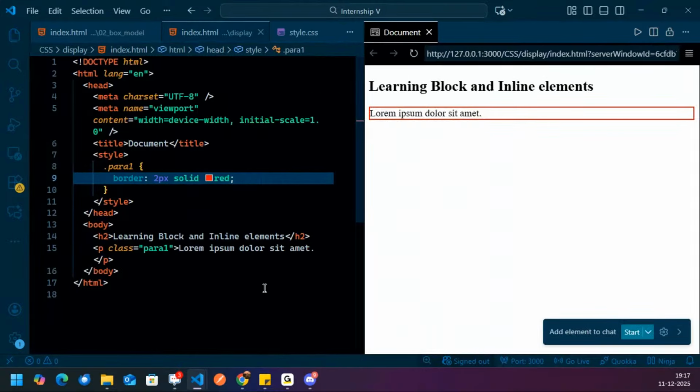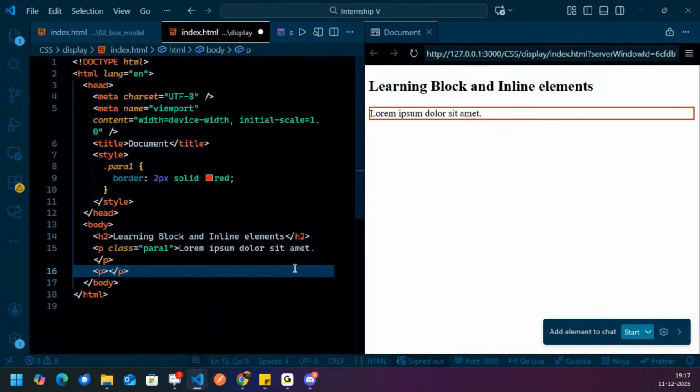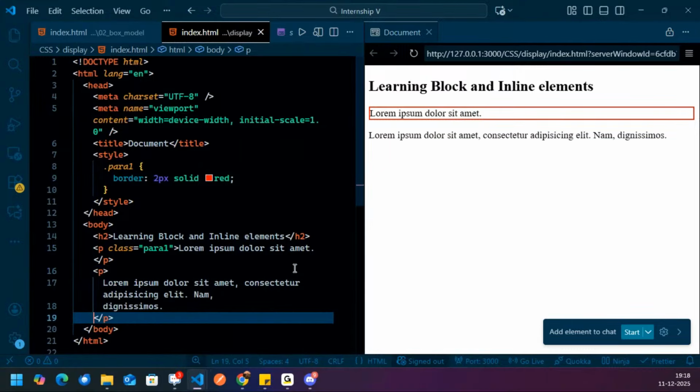Now tell me guys, what do you see? Is it taking only the content size or is it taking the whole area? Yes, it is taking the whole area. It means if I want to write one more paragraph with lorem 10 words, I cannot write it. See, on the right hand side there are so many white spaces.